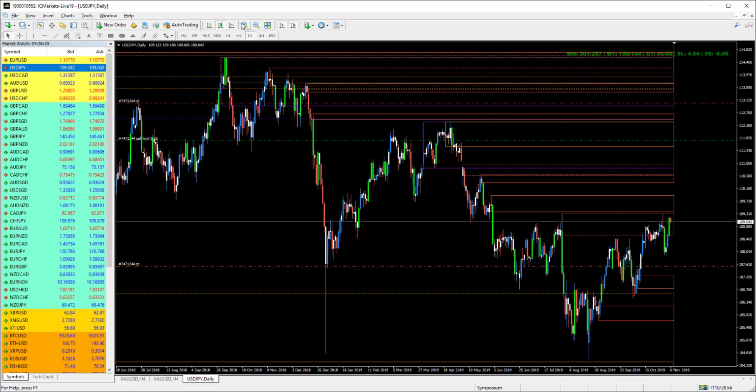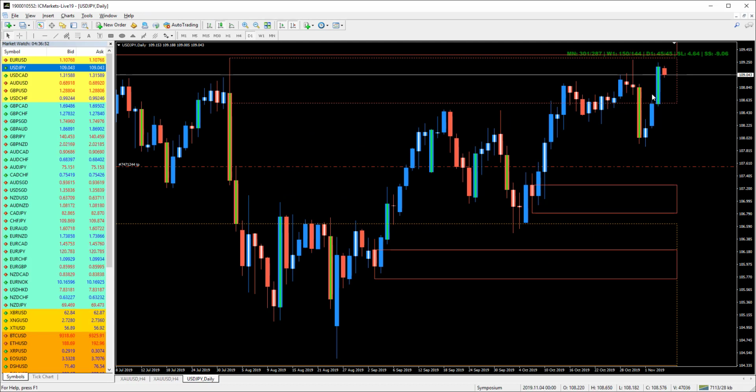Okay, so if you go to the daily once again, we have a look down here. Where do we have some fresh demand? Right there, we've got fresh demand here. Price moved sideways throughout these levels historically, nothing happened, and all of a sudden price reached this level and then it left. So this is fresh demand.